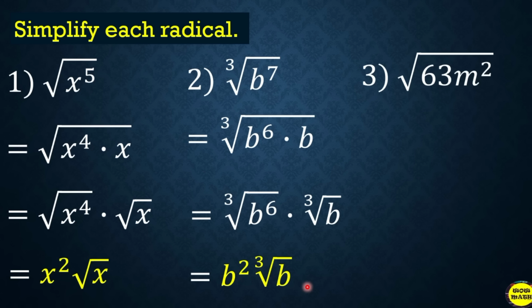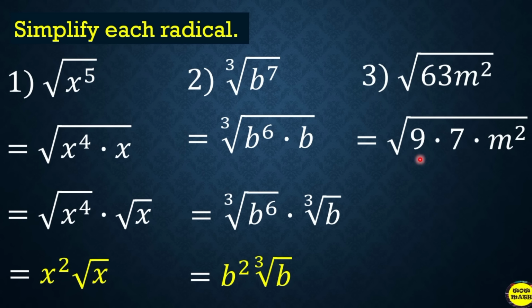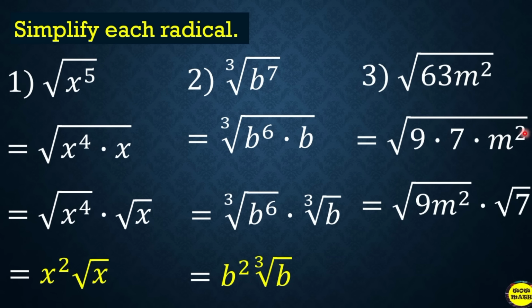Okay? Next. Square root of 63m squared. Okay, si 63 ay merong factor na perfect square, kagaya ng dun sa unang slide na pinakita ko sa inyo. Ito yung mga number na hindi sila perfect square pero may factor sila na may perfect square. And that is 9 times 7 times m squared. So, pagsamahin natin yung merong perfect square, tama? Pagsamahin natin yung expression na ma-remove natin sa loob ng radicand: square root of 9, square root of m squared, times square root of 7. So, again, pagsamahin natin yung ma-remove natin sa radicand at yung hindi natin ma-remove.